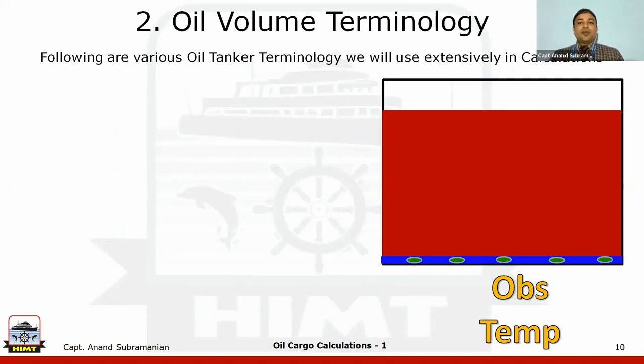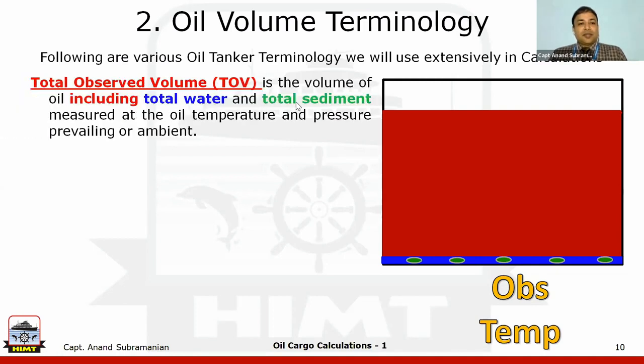We'll be talking about a few terminologies that we use, because tanker people are a breed apart. So we will use some terms to refer to some kinds of volumes or the oil content in the tank. So let us talk about some things. Now, total observed volume. This is called TOV.